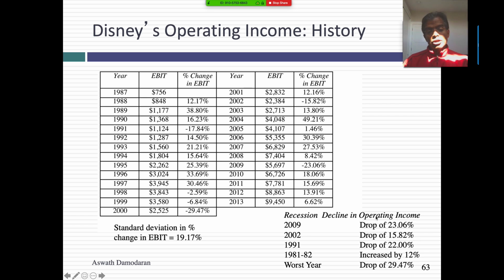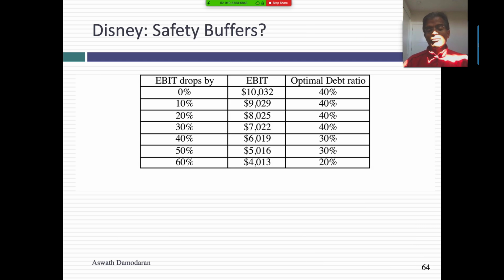But during a recession, it looks like Disney's operating income drops about 20 to 25%. So I now have the ammunition to take my operating income and decrease it and see what happens to my optimal. Remember, a really bad year for Disney is about a 25 to 30% drop in operating income. I took my optimal capital structure spreadsheet and changed only the operating income. It drops 10%, 20%, 30%. Hey, you know what? My optimal stays where it is until the operating income drops by 40%. Remember, we said a bad year for Disney is about a 30% drop.